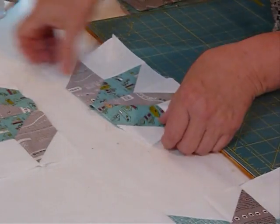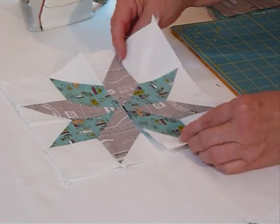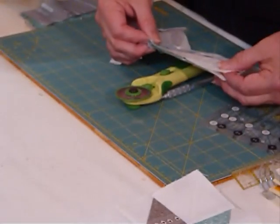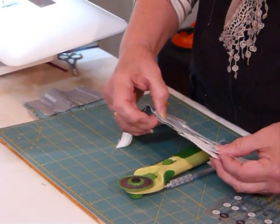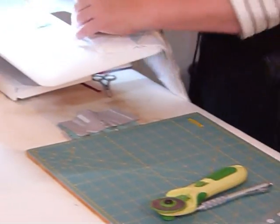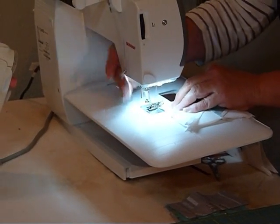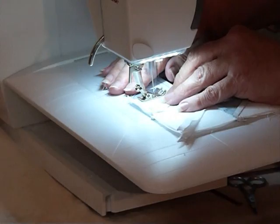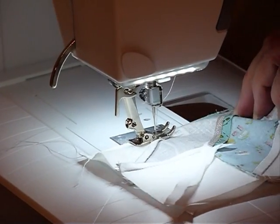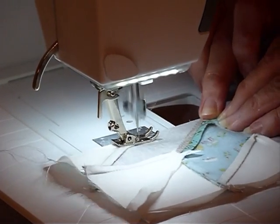So now I've got my 2 halves and my seams are going in opposite directions, so when I pop those 2 right sides together, those seams will just snuggle against each other nicely there. So now we need to do this seam. Now just keep an eye that your seams are meeting when you're sewing your seam. And just keep an eye on this middle bit, that it's sitting nicely.